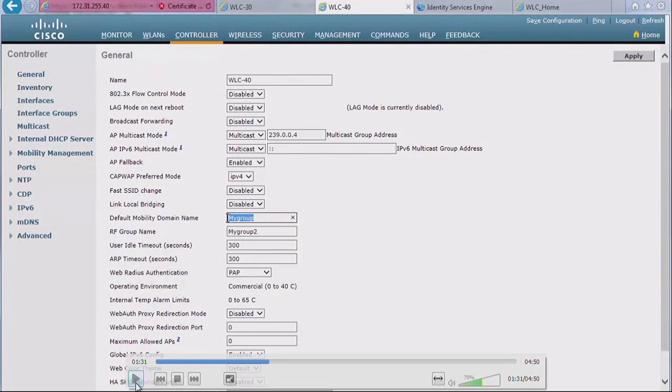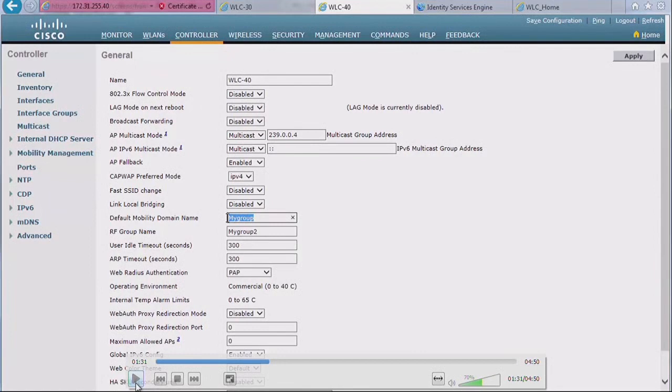It's not because it's CAPWAP that it's going to use 5246 and 5247 that you know for the AP to controller communication. So CAPWAP between AP and controller are still going to be using 5246 and 47. But between controllers, if you enable new mobility, the header is also going to be CAPWAP type, but the port is still going to be a mobility port, that is to say 16666.